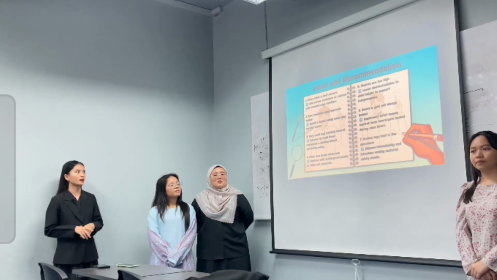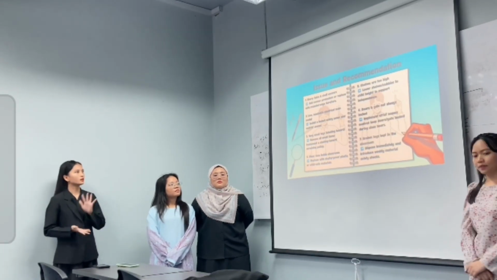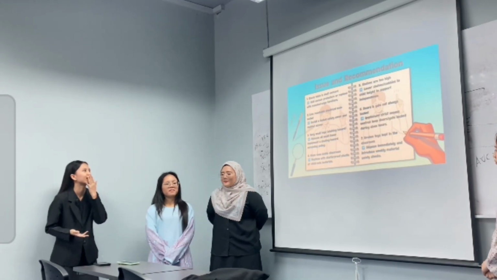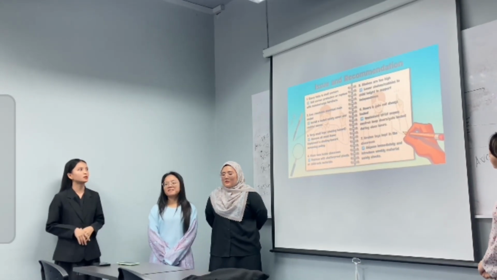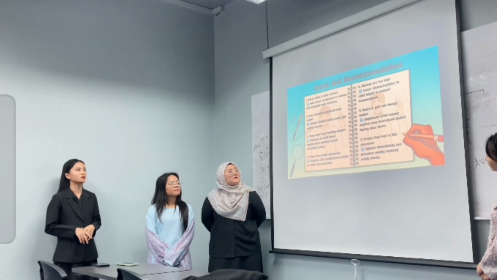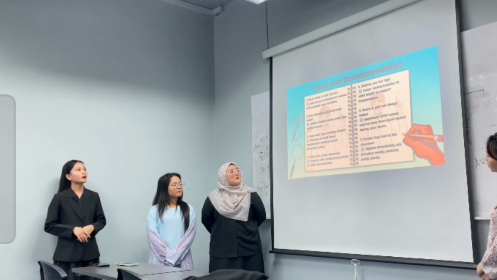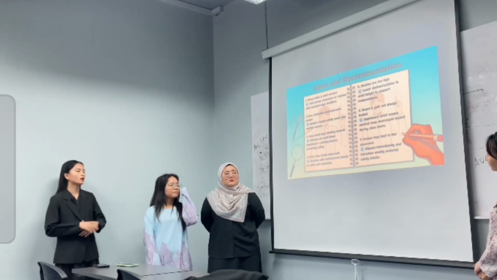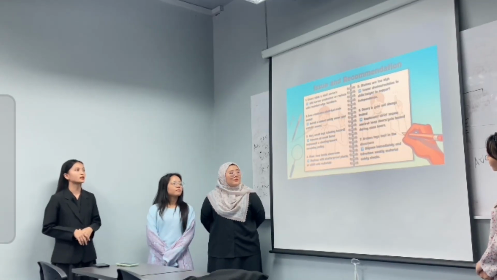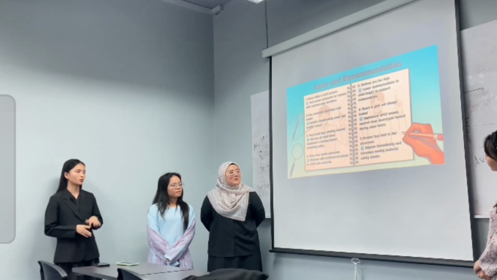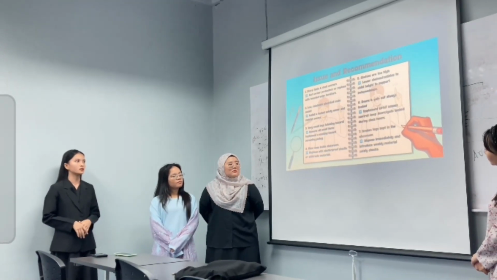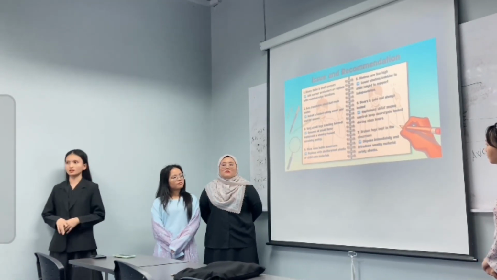Next, for the doors and gates that are not always locked, it would be better if they can implement strict access control and keep the doors and gates locked all the time, especially during class hours. Last but not least, for the broken toys that are still kept in the classroom, it would be better if they can dispose of all the broken toys immediately and introduce weekly material safety checks.